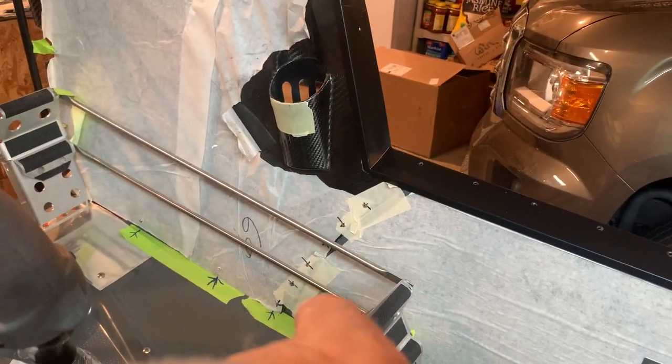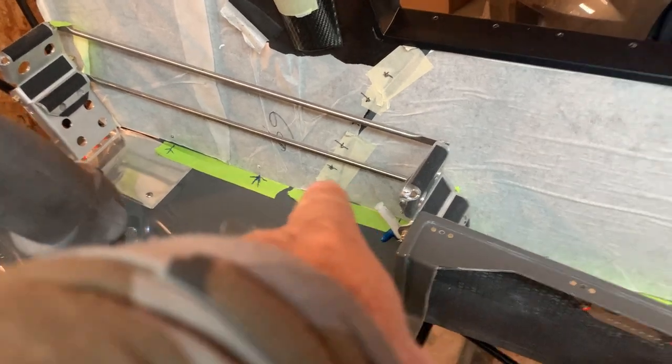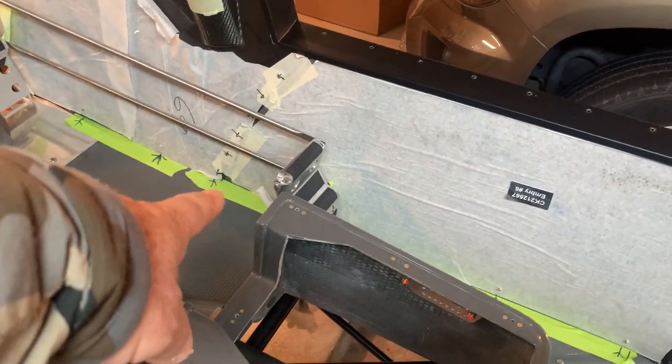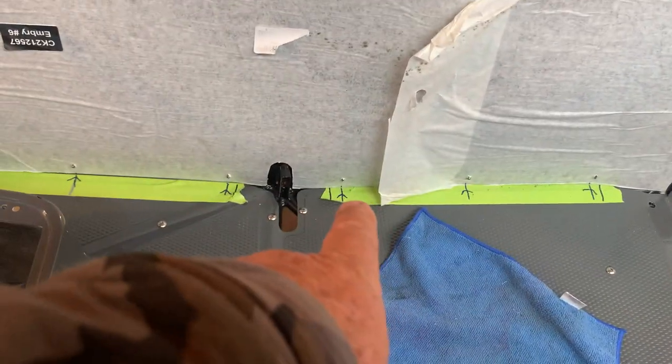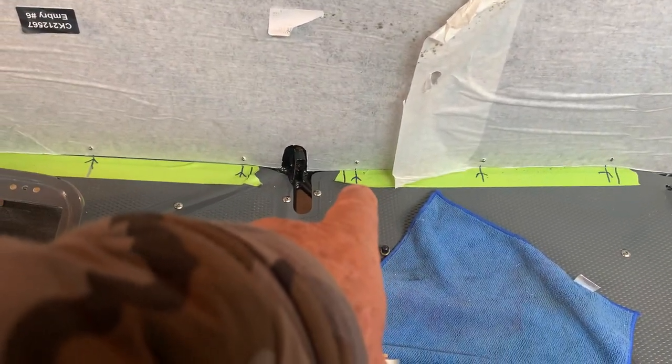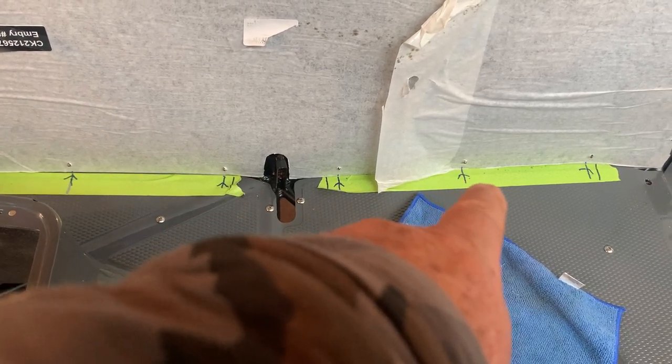These are all on the outside again. And I put tape down on the inside. This tape will stay here until I'm finished installing. And what I've actually done, when I put the holes in, you see that hole there? Then I come back and I put a mark with a little arrow. See, I'm pointing right to where that hole is in that floorboard.